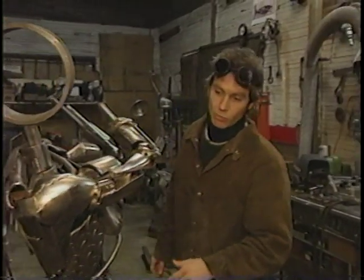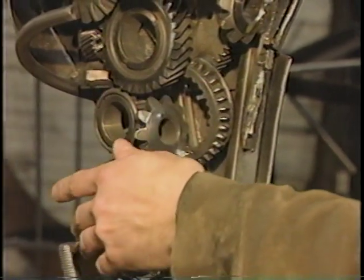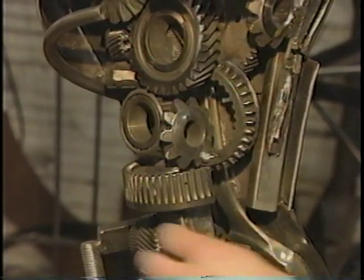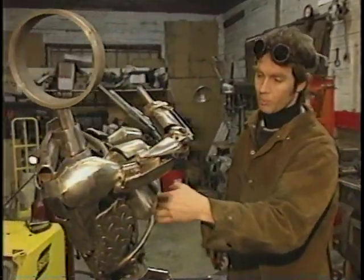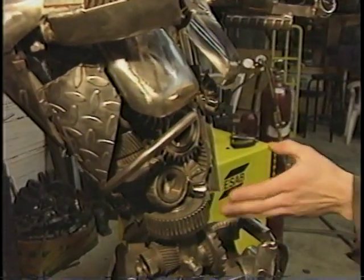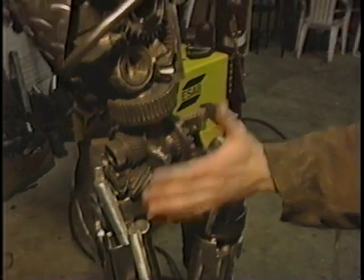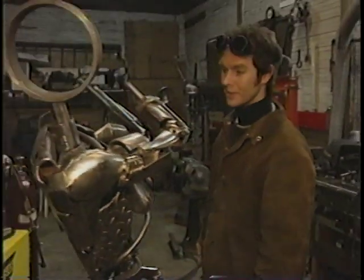Today, I'm just going to work here on the side of the torso, filling it in, getting the side and back muscles to come in properly under the pectoral. And then a lot of the front, I'm just going to be leaving open. That's sort of the X-rated area there. He's going to actually have a cod piece. That's not the real workings.